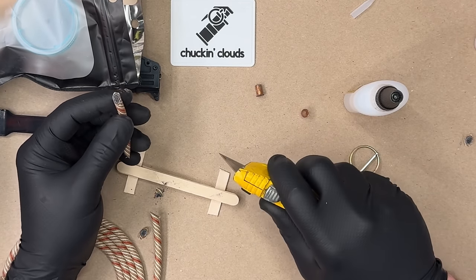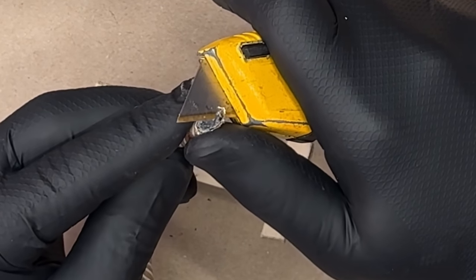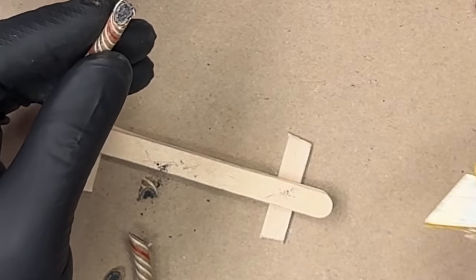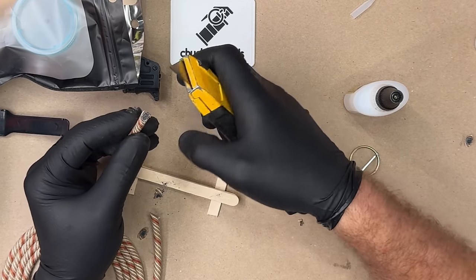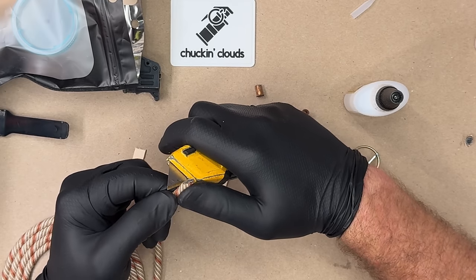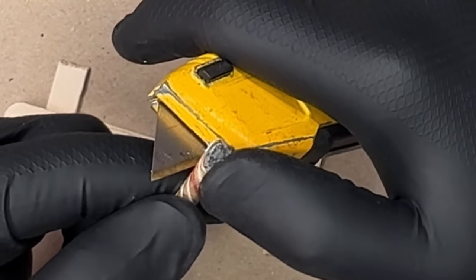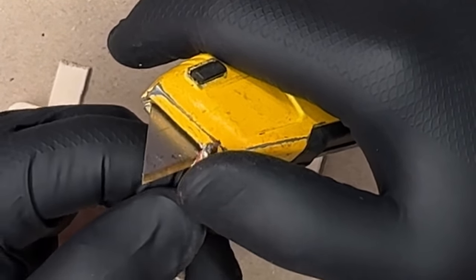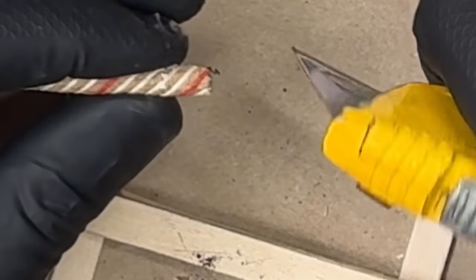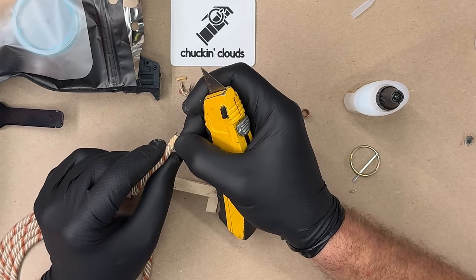Okay. Now, we want to cut the tip of this flat. Well, that was just awful. Okay. Now, we need to circumferentially cut just below the bottom of that diagonal cross section we did. And we're going to score the outside jacket of this time fuse. Then we're going to cut a vertical line from that score line up to the top of this. And now we will remove this jacket. And then this secondary jacket.